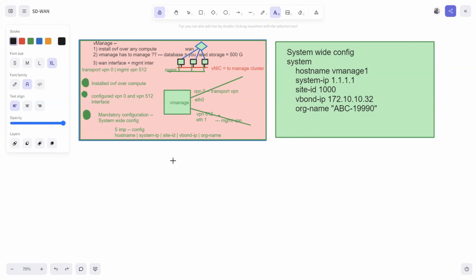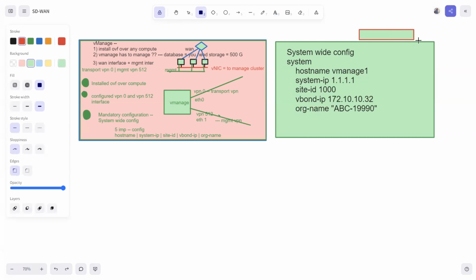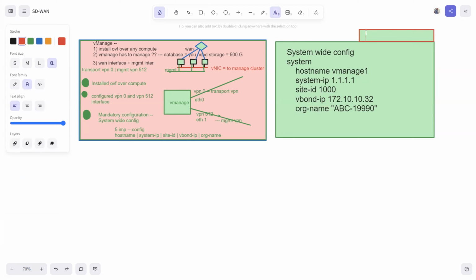Apart from that, when we are talking about mandatory configuration, you will see that we have other things as well. So this is my mandatory configuration.